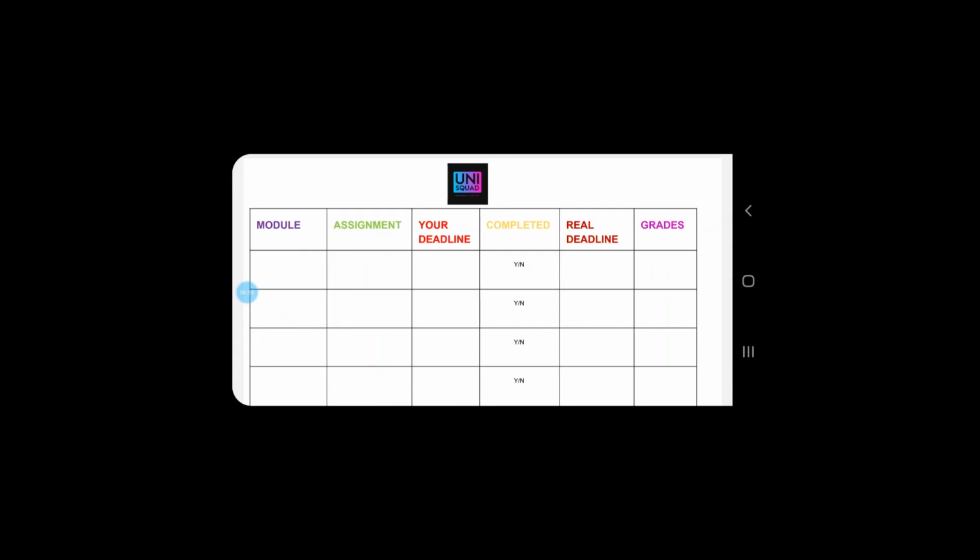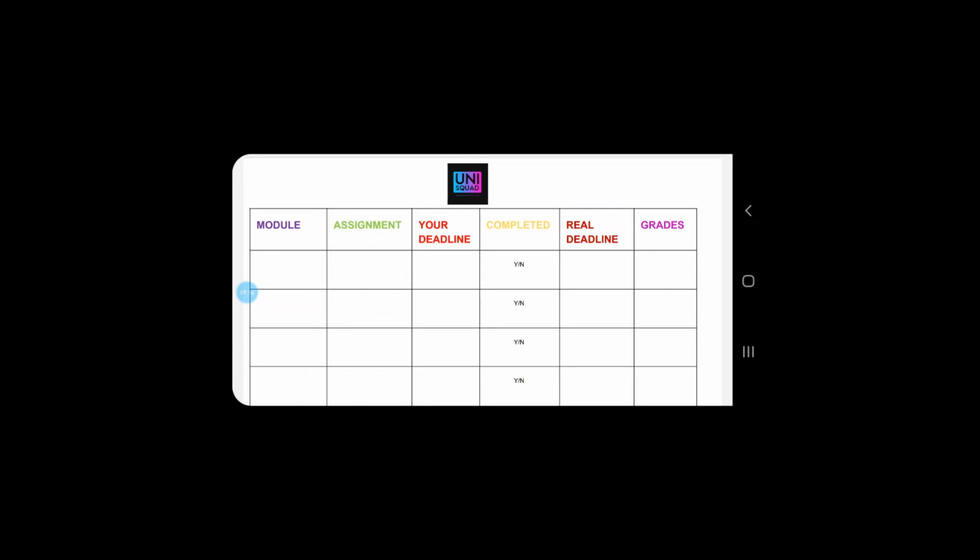So this is where this handy tool comes into play, and you can literally keep in time with your own scheduling as well as the real deadline, as you see here in a darker red. So when you have completed your deadline, you can say yes. If you haven't, just leave it and just move on to the real deadline.